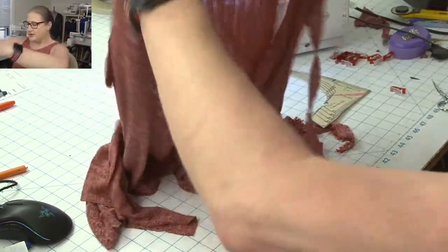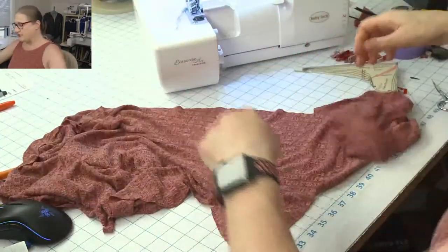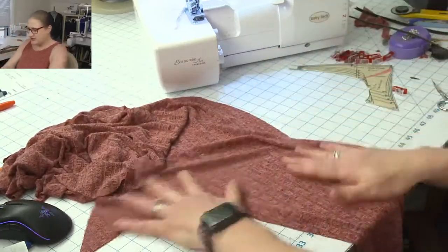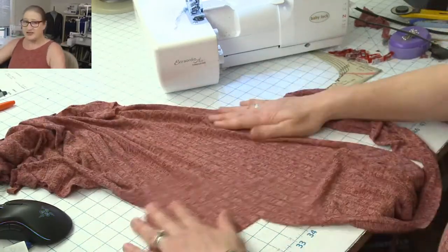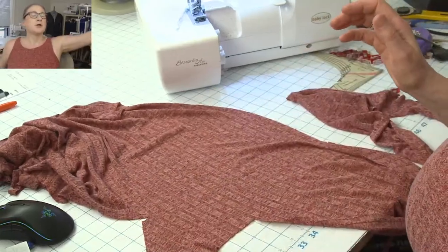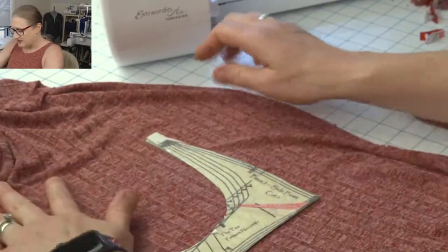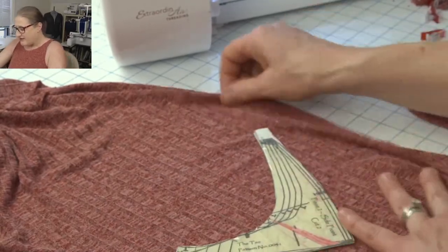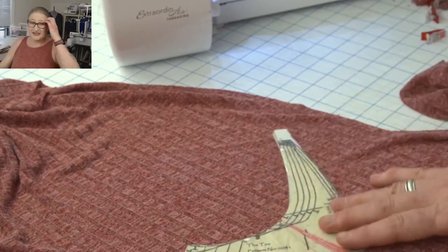So, one way to make sure they match is if you cut out your first one, let me show you. Because I didn't show you guys how I cut out my pieces. So let me just show you this, because I don't think I'm going to make anything else out of this fabric. All right, so this is the straight of grain here. And what I'm going to do is put it on the bias. You know, I'm guesstimating. The thing about this little piece is it really doesn't matter if it's exactly on the bias because it's going to stretch onto you.